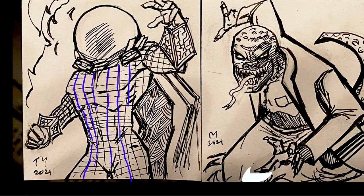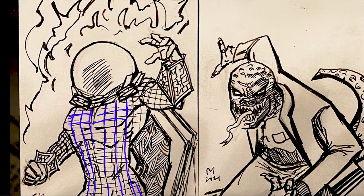Okay, just like when you're drawing Spider-Man's webbing, you want to contour against the body. And here, nice contour here. When it comes here, just give it a little bit more of an extreme contour, and it'll look nice. Okay, good job on the hands.